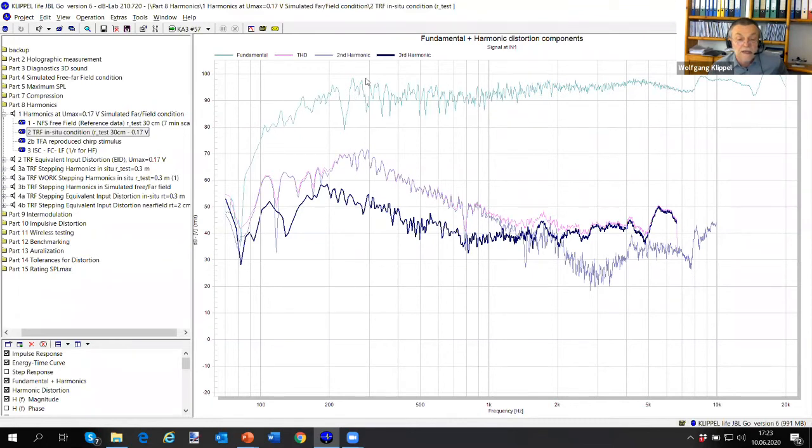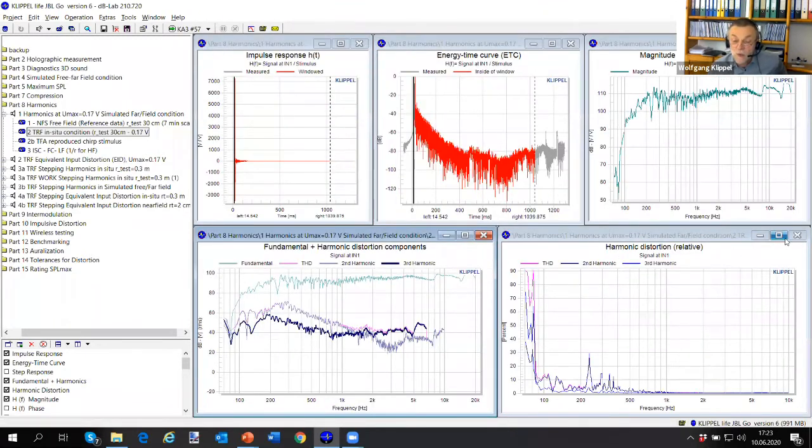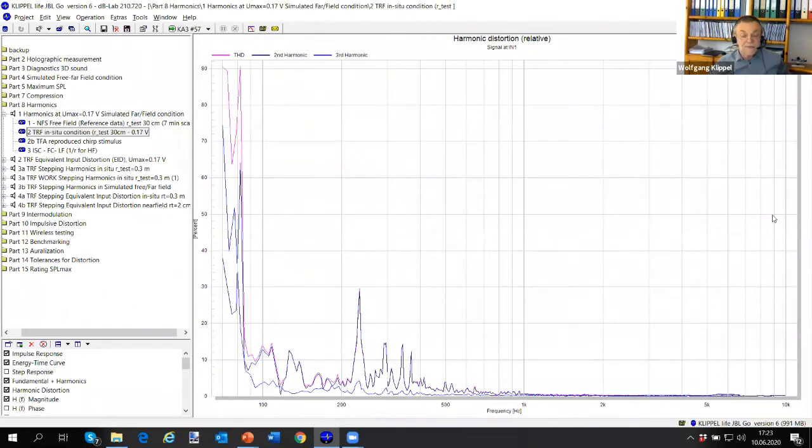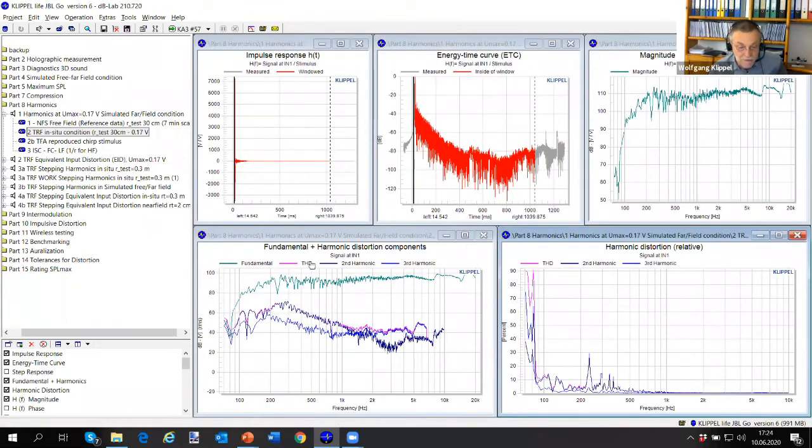Then you can immediately compare that with the fundamental. Here you see we are 20 dB down with the THD, and with the second we are almost 30 to 40 dB down. If you are calculating the relative distortion, then it looks a little bit different. Then you see it looks something like that. I'm speaking very soon about that. We are dividing more or less the distortion, the THD level, here's this one, by the fundamental.